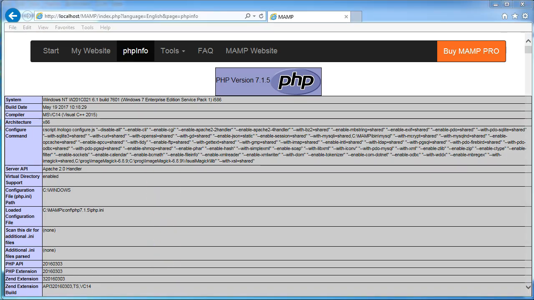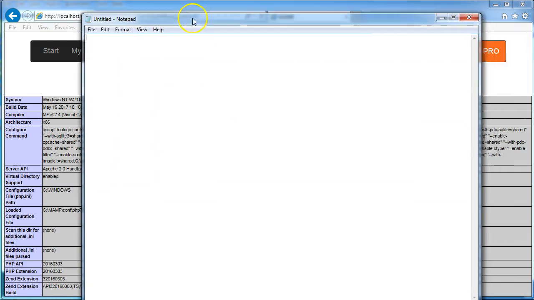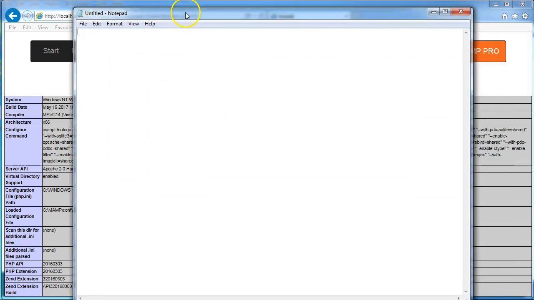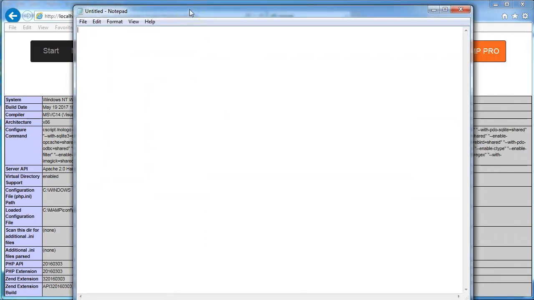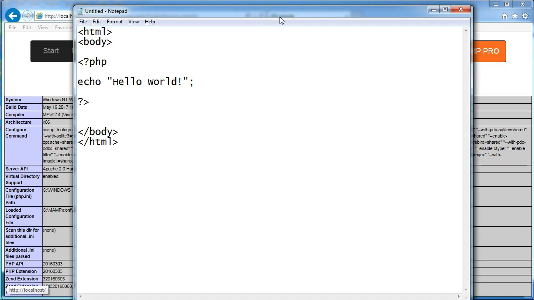To run my first PHP file, it's a good idea just to open up whatever your default text editor is. In Windows machines, there's always a notepad around, or any of the other different text editors that you choose to write your code in. I'm using Notepad, and I've pasted in some default code to test my PHP, which is just a normal Hello World script.